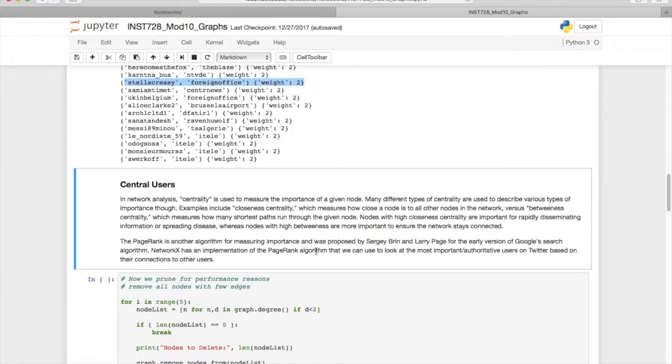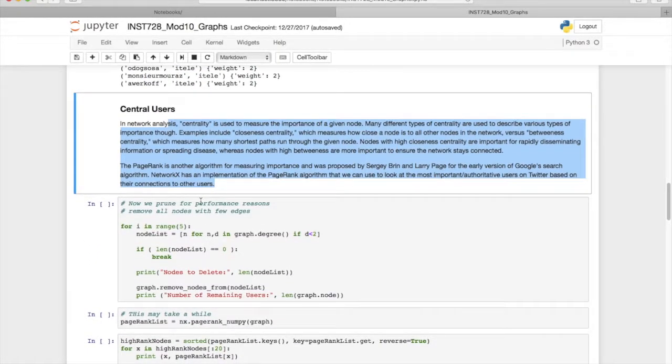So now that we have built our graph, the next thing to do is to look and see who are the most central users in our graph. So who gets retweeted the most, or who is being mentioned the most. There are different kinds of centrality that we could explore as well, like closeness centrality and betweenness centrality. This little paragraph here describes the difference there. But for our purposes, we'll use the PageRank algorithm to figure out centrality or authoritativeness. PageRank was originally introduced by Sergey Brin and Larry Page for an early version of Google's search. Now NetworkX has a nice implementation for this, where we can take a network and then apply the PageRank algorithm to figure out ranks for the different nodes in our graph.